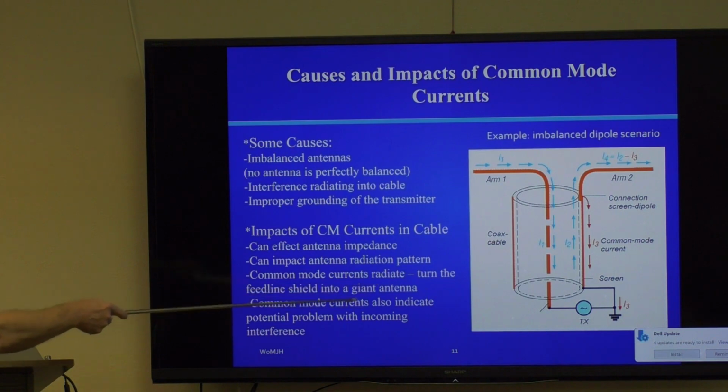Common mode currents radiate. They turn the feed line shield into a giant antenna. That's usually not a good idea. And if they radiate, it also means they're getting radiated into. So it's always both ways. If your system is radiating because you have shield currents, it's also true that your neighbor's computer is radiating into your system. So noise issues are addressed by dealing with common mode currents.